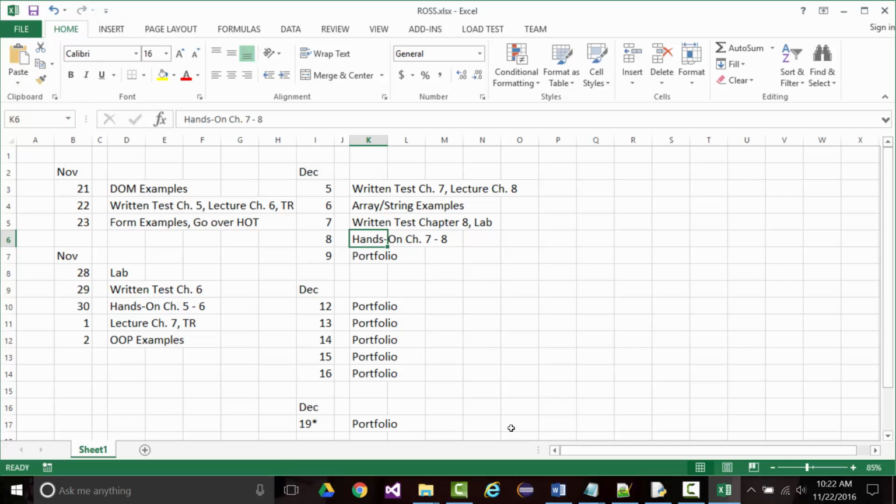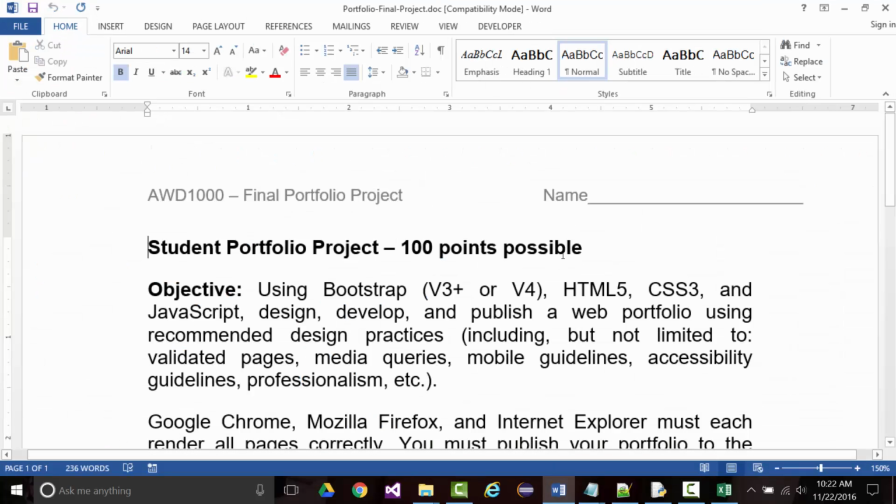All right, so again, let's take a look at the requirements. You've got it right in front of you, and I'm just going to go over the sheet. I'm not going to read it to you, but it is a combination of Bootstrap. We used Bootstrap 3.3.1 or something like that in class. Bootstrap 4 is out. You can go to getbootstrap.com, and there is an alpha version out there.